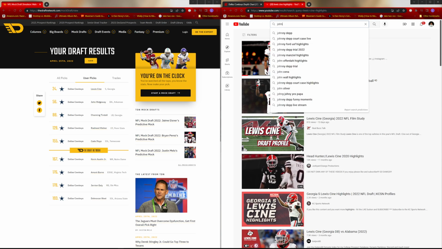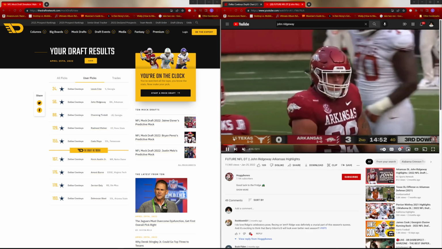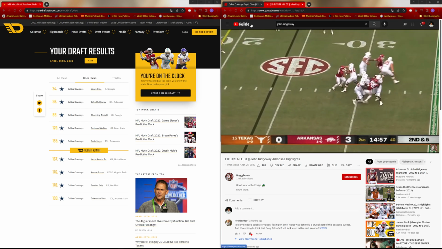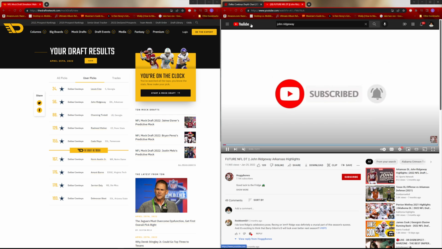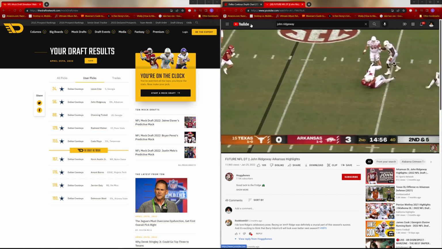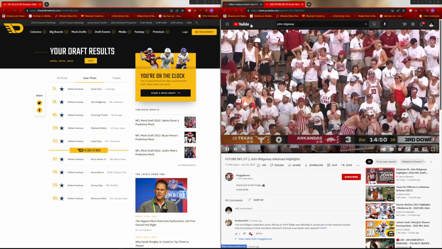Next one, John Ridgeway. Here we go. Okay. Already flexing first play of the game. Or first highlight. Let me go back. He's right in the middle. He's taking on... Is that the center? Yeah, taking on the center, pushing them back, manhandling them. Never is off balance. Gets the sack. All right, pushes the dude right into the quarterback.